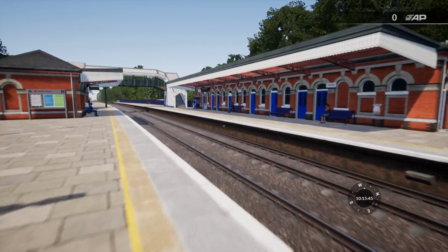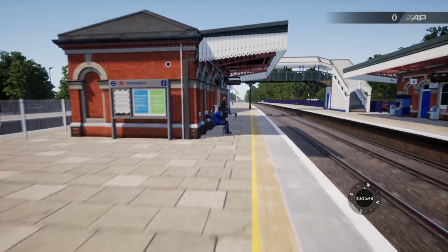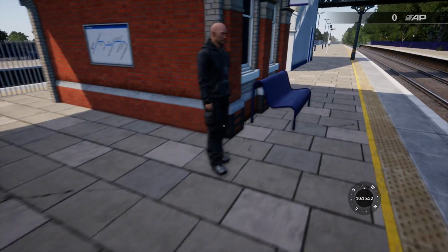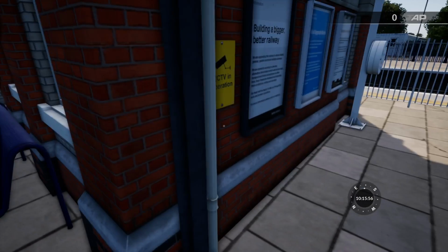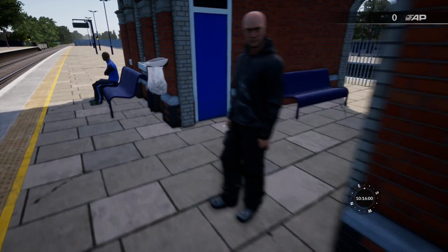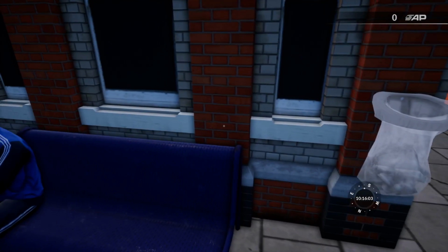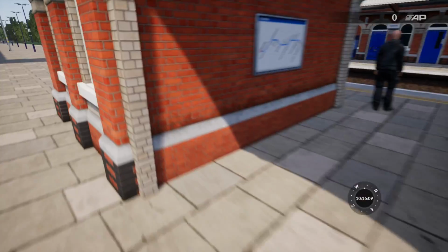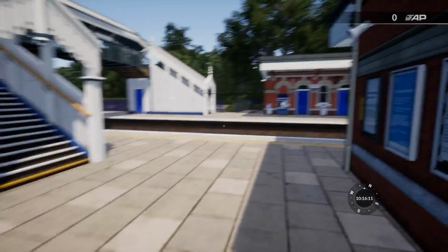Skateboard or rollerblade within the station building. Oh, I wish I had rollerblades on. So there's a dispatch button here. I'm sure of it. Was it here? Oh. Okay. I thought there was one here. Must have been imagining it then. I thought it was in here, but it's not. There's definitely not one round there. It could be on the other platform, you see.